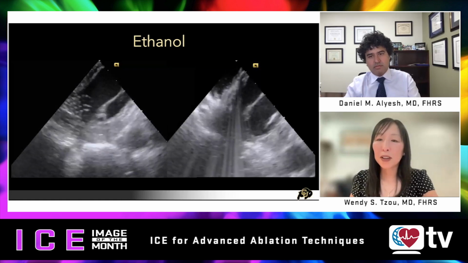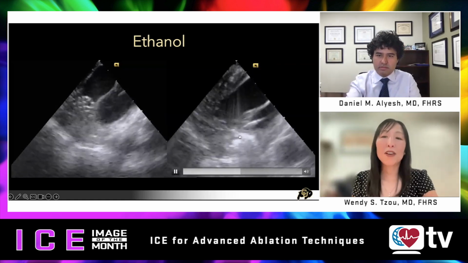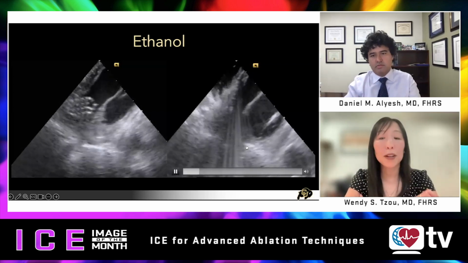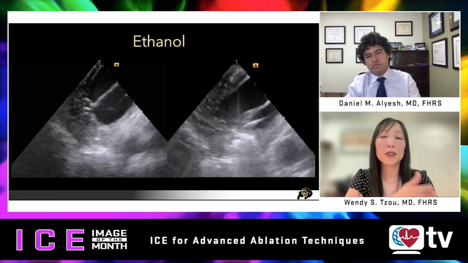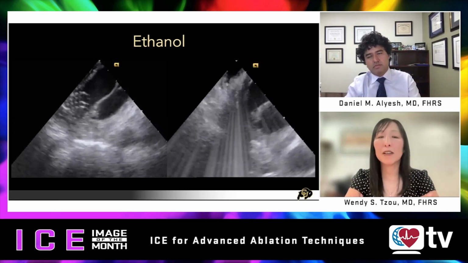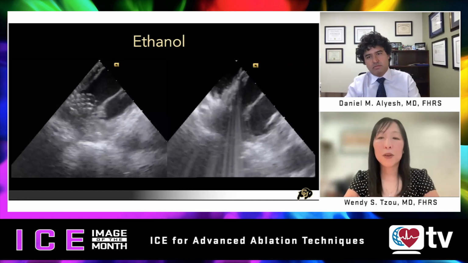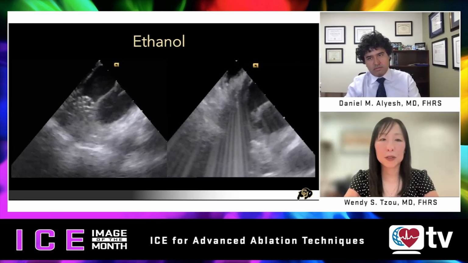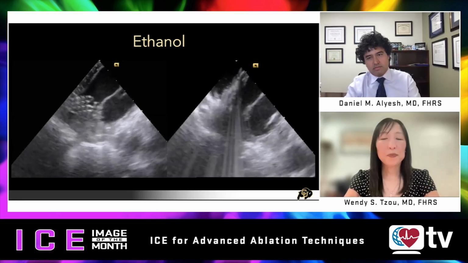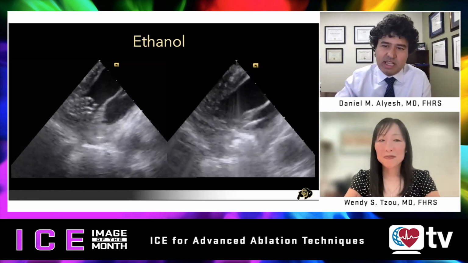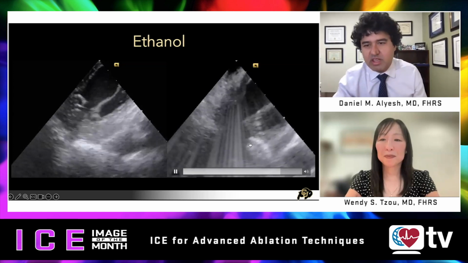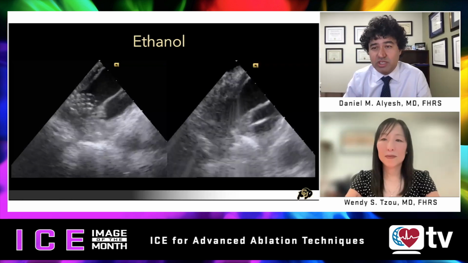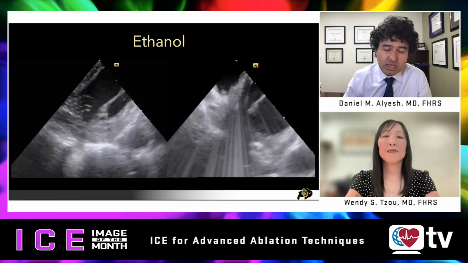And this is the hyperechogenicity that you see as ethanol is being injected into a tiny branch, into which we could only fit a microcatheter to infuse ethanol into this area, which we thought was relevant. And with that, we were able to achieve elimination of the PVC and the VT that was associated. Again, I think this is a great example. Having done some of the Vein of Marshall, the ICE changes that you see with alcohol infusion are pretty impressive.